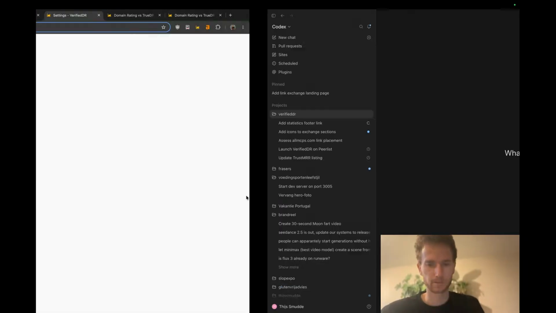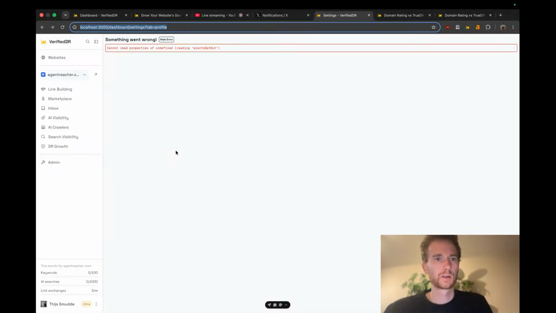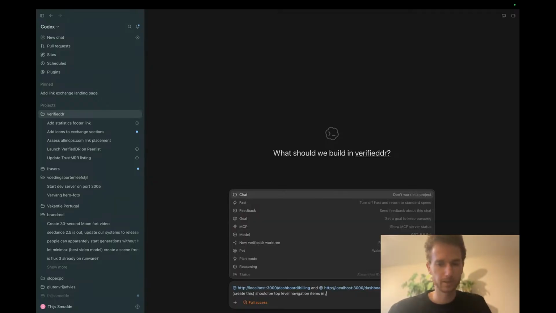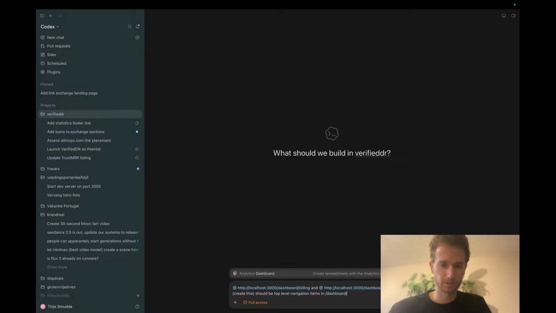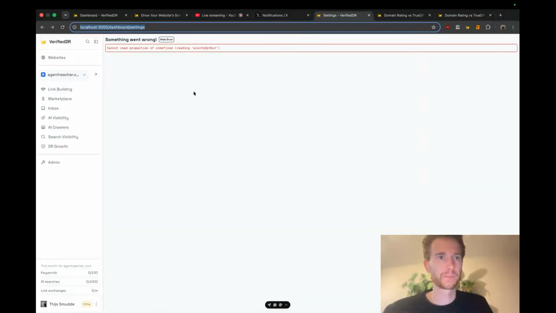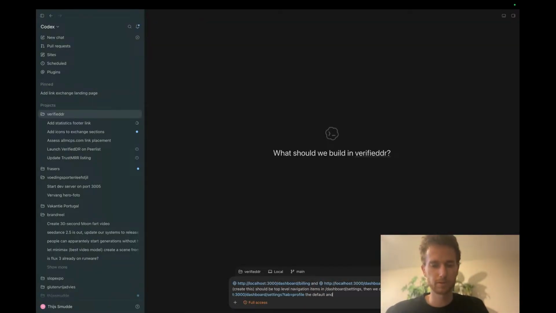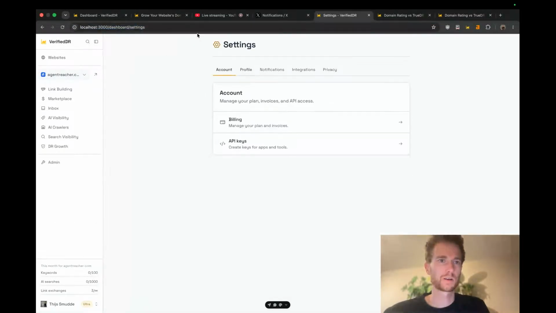Should be top level navigation items in dashboard settings. Then we can make the profile one the default in settings. Make the default and get rid of account.